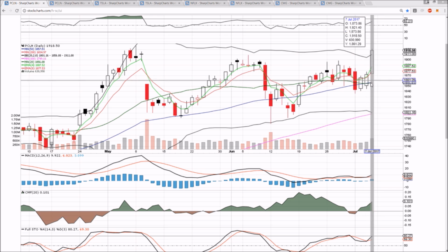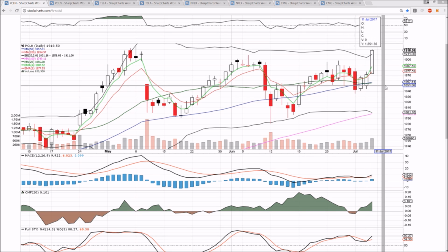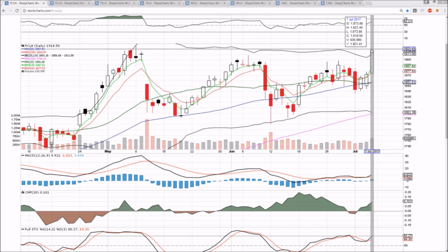That's no longer the case as of Thursday, and the bulls proved to me that they had strength that could surpass the momentum of the overall market and the correlation with the overall market, which had currently been in place. So a bull break on increasing bull volume. We were looking for more upside. We were just 4% away from the all-time high, and we got a beautiful follow-through Friday on huge bull volume.